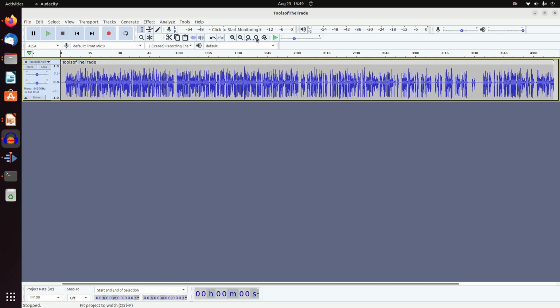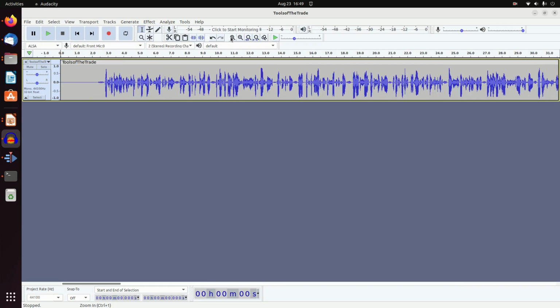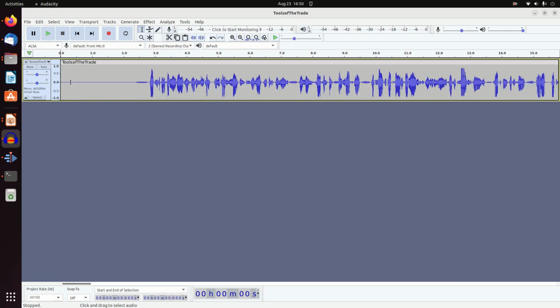So what I want to do, I want to zoom in on this area. So I'm going to come up here. I'm just going to hit this little plus button. That's going to let me zoom in. And I am just going to highlight a section of all this little tiny part. That's a good example of some background noise. These big ones, these are my voice. The little tiny things, those are little sounds. It might be a stutter, it might be a door slamming in the background. It could be anything. I don't want that kind of stuff in there.